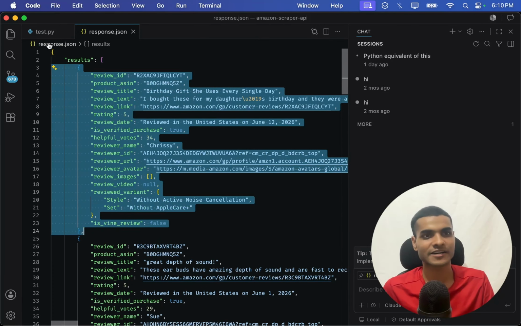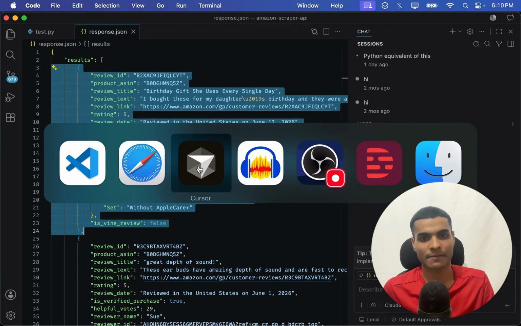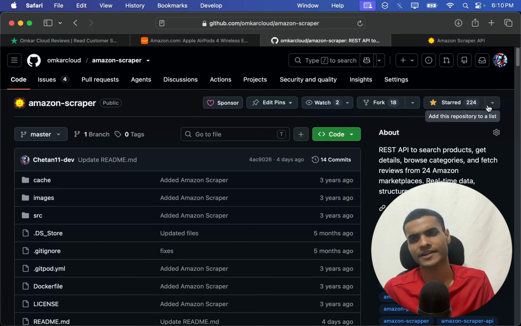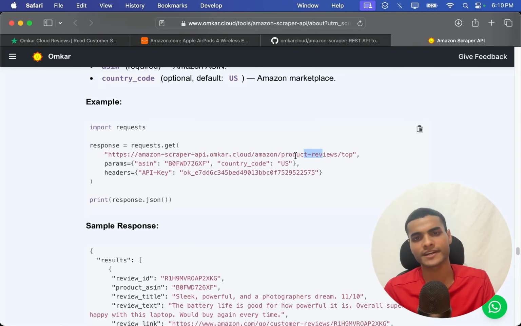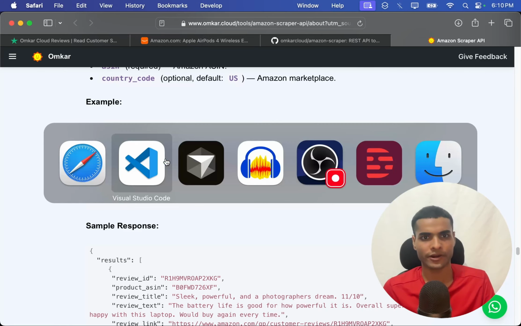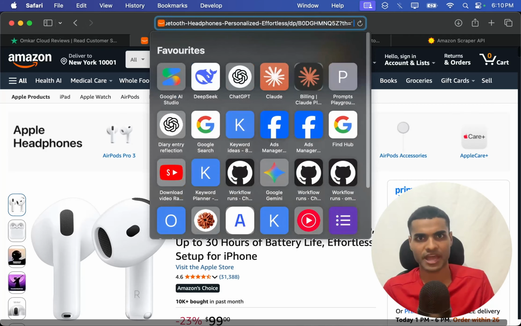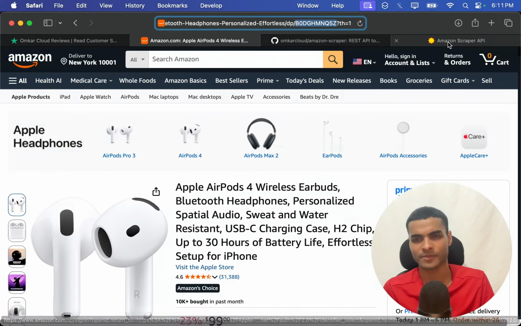Now to get this data, you're going to need to use Python, and you are going to be using an API called Amazon Scraper API. So we don't have to write any complex selector or use any residential proxy. It's a popular API. It has got 200 plus stars on GitHub, and it has an endpoint called product reviews, where the input data is going to give us the reviews. So we are going to be hitting this endpoint, and for the ASIN, I have used this product's ASIN, which is the Apple AirPods. Okay, so I've used this ASIN, and you can find the API code embedded in the documentation itself.